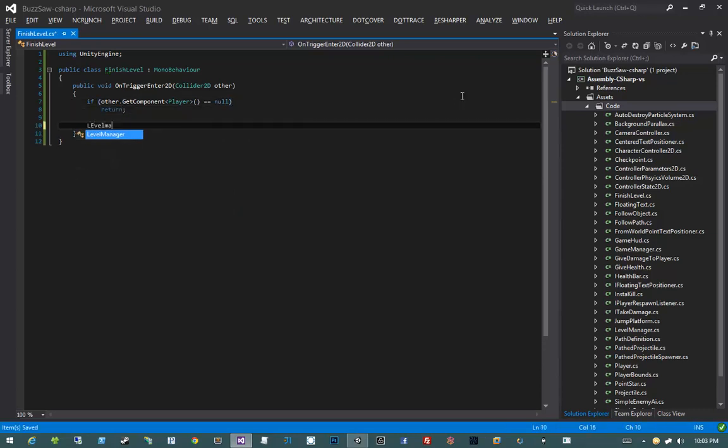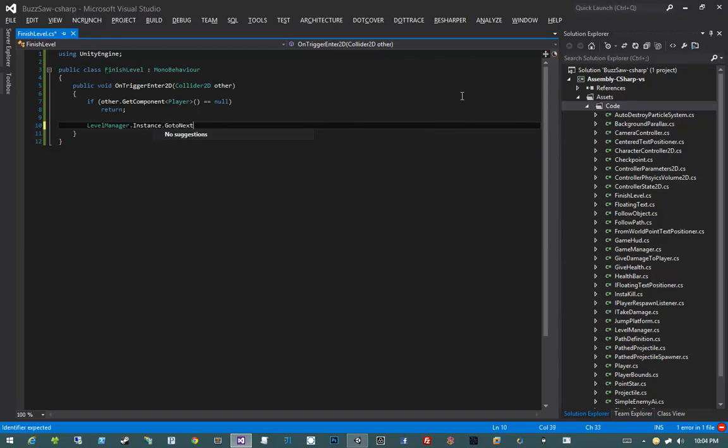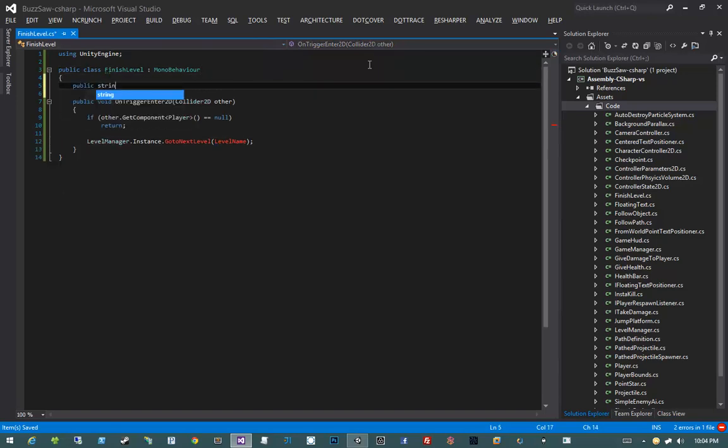Otherwise, LevelManager.Instance.GoToNextLevel(levelName). So you'll see two bits of red here. First of all, we don't have a level name yet, and second of all, our GoToNextLevel method isn't implemented. So on this class, I'll add a public string levelName. Level name will either be the name of a level to go to, or null or empty if it's considered to be the last level and we want the player to be returned to the start screen.